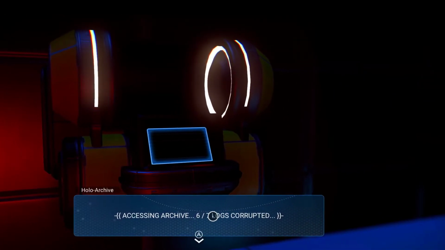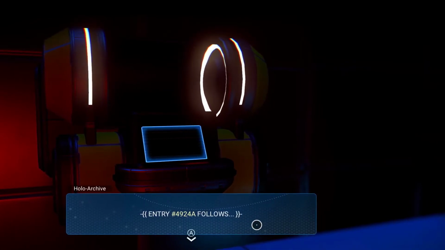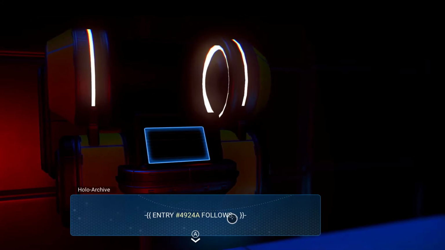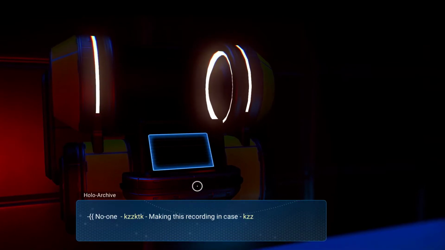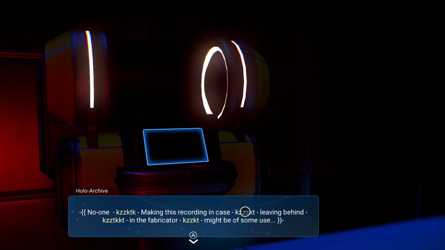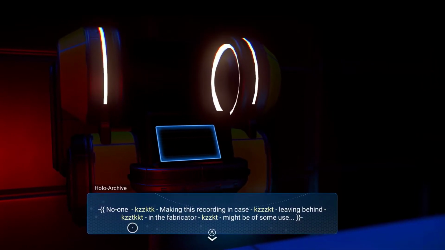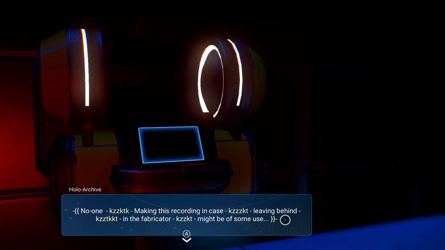Accessing archive. 6 of 7 logs corrupted. 4924A instead of 4924G. Follows. No one static making this recording in case leaving behind in the fabricator might be of some use.